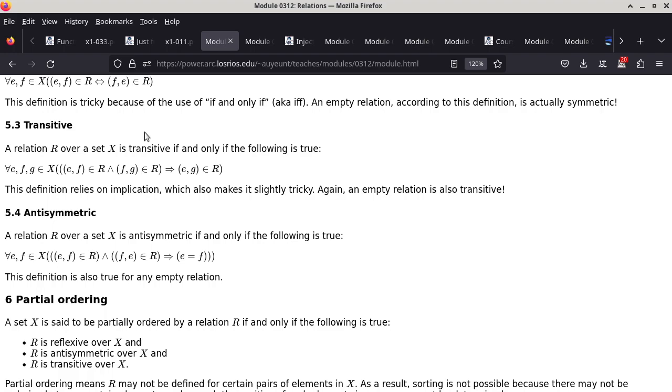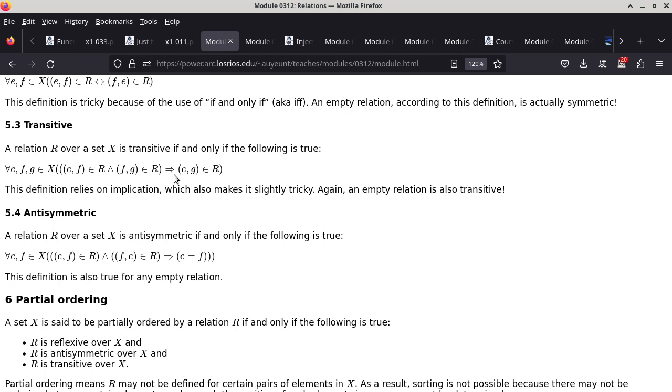I hope all of you can remember the relation, because it's just 0, 0, 1, 1, 2, 2. So we plug in E being 0, F being 0, and G being 1 into the three variables here. So 0, 0 as a two-tuple is in R, true. 0, 1 is in R, is not true, right? So we have true and false, which is false. But that false is on the left-hand side of the implication. What does that mean? The implication itself is false. Excuse me, it's true, okay? The implication itself is true, which means that it's not a counterexample.